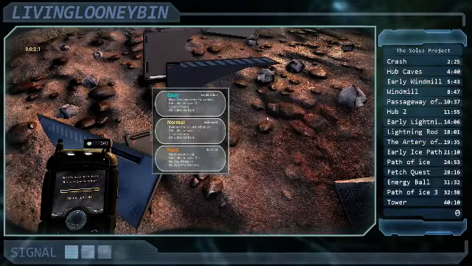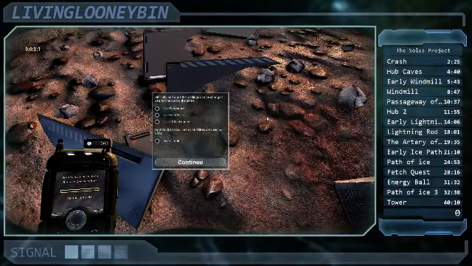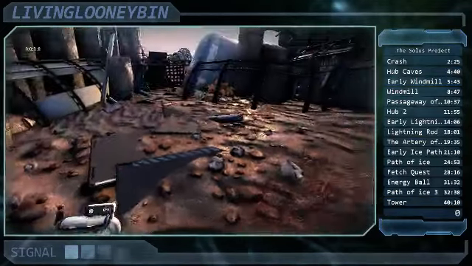Same escape here, which keeps the 0% difficulty setting. And 0% difficulty means you don't have to worry about any survival elements. So there's no hunger, no thirst, no heat, no cold, no sleep deprivation. None of that. Continue here.